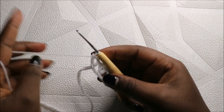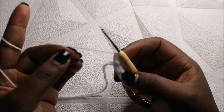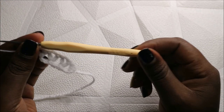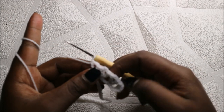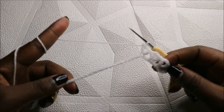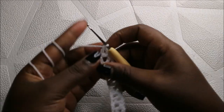Okay, so as you realize, we are using a single yarn here so that the flower is not too bulky. And I'm also using a 1.5 millimeter crochet hook, okay? So we'll continue to form the V stitches the same way all the way until we get to the end. Okay, so after we're done doing V stitches, this is how it looks.